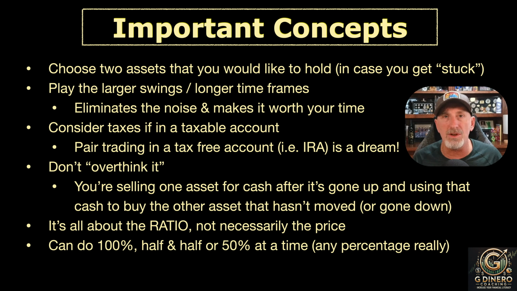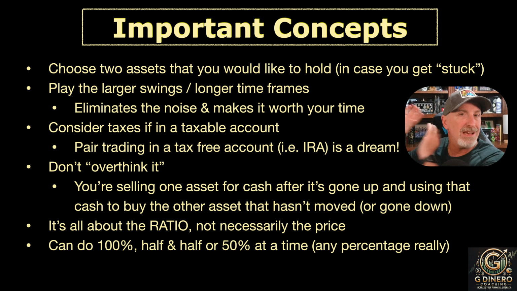And then there's a lot of considerations. How many percent do you want to do this with? I will typically do it with 100% of a portion of my portfolio. I know that sounds really crazy. But if I had 200 shares of MicroStrategy and 200 shares of Tesla, I might set aside 100 shares of each for this pair trading strategy and do a different strategy with the other 100 shares of each. I hope that part makes sense, right?